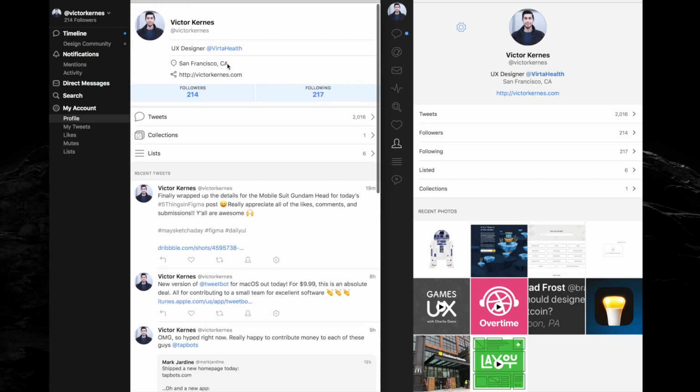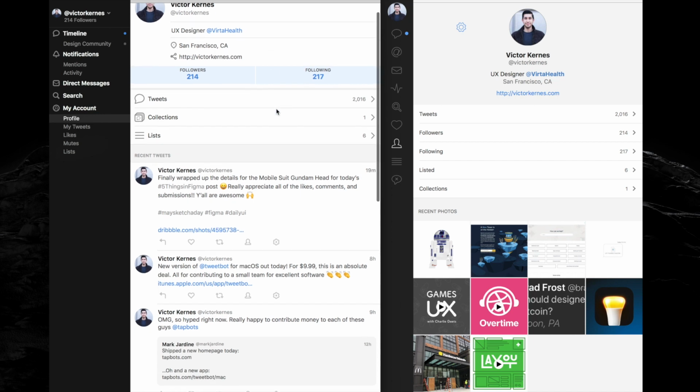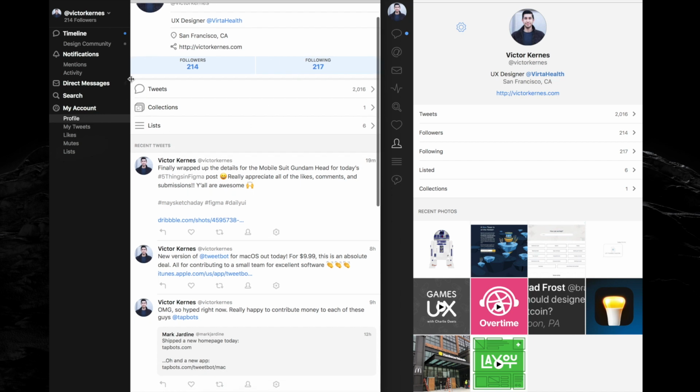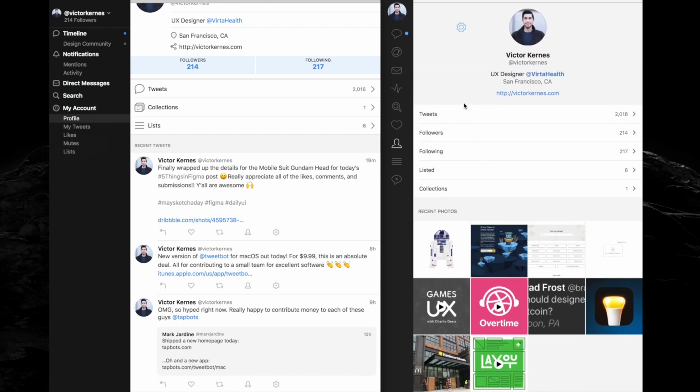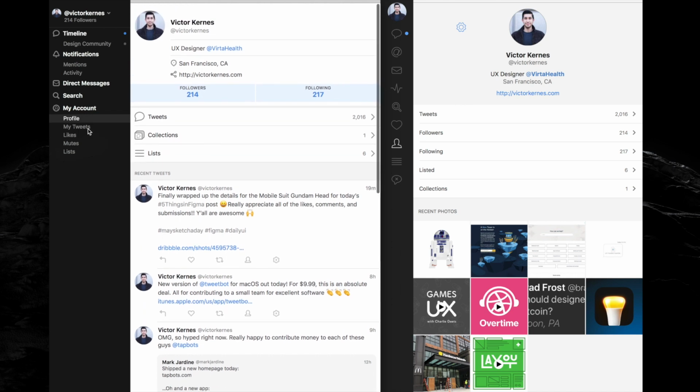And as we can see here, on the right, this is very similar. I like how they highlight the followers and following count. Now it's much more clear, whereas here the numbers could get lost pretty easily. And these little icons are also nice to display location as well as URLs. And overall, I really like all of the different icon additions that they've added. As you can see on the right hand side, in the old version, there weren't as many icons trying to communicate what each of these things did.